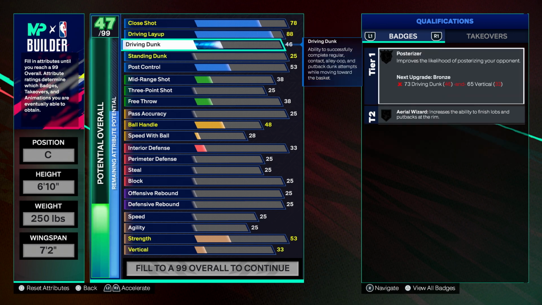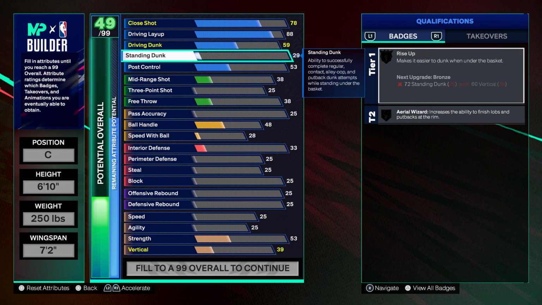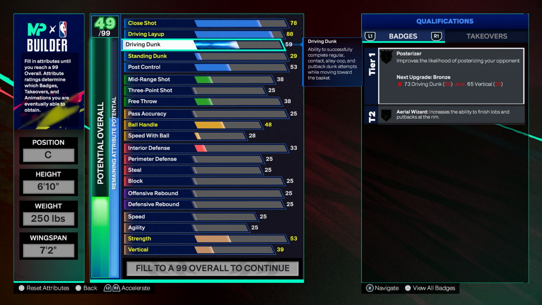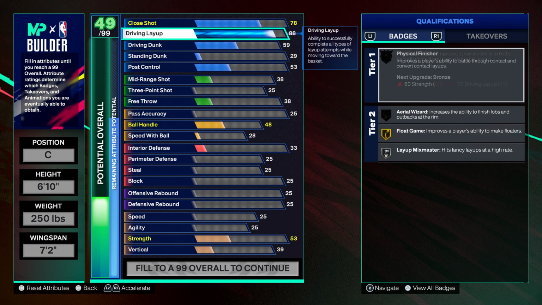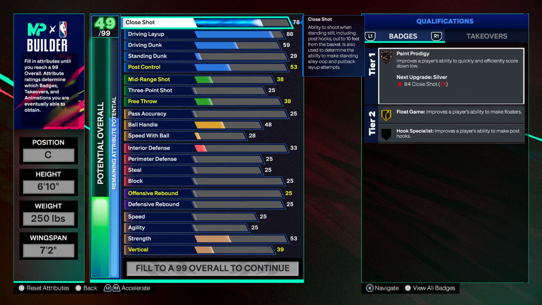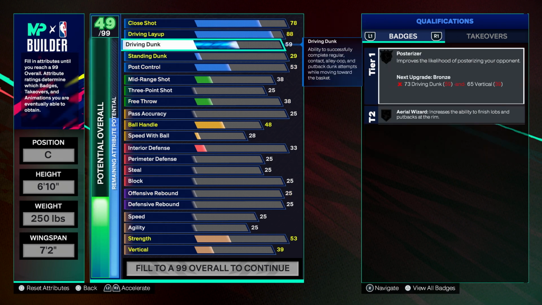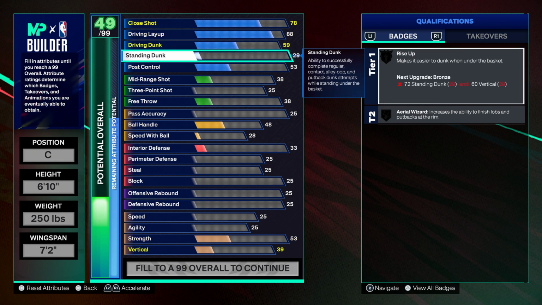Drive and dunk, I went with just the 59, which is just enough to dunk the ball off of the pick and roll and whatnot, making us a little bit more valuable. And then we also have the 88 driving layup, so when you don't get a dunking animation, or you get pulled out of your dunk, you're still going to have that 88 driving layup, a 78 close shot, and physical finisher, so you're still going to make those layups even when you get pulled out of the dunk, because you're not going to have that great of dunk animations. But even when you do, you should still be able to finish down low.